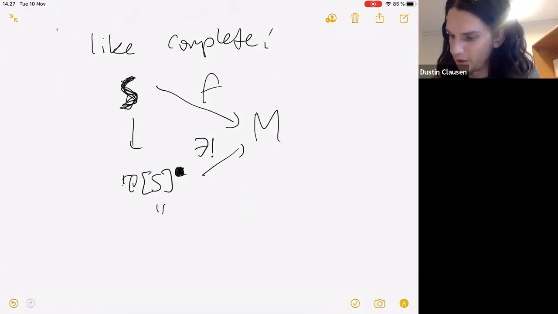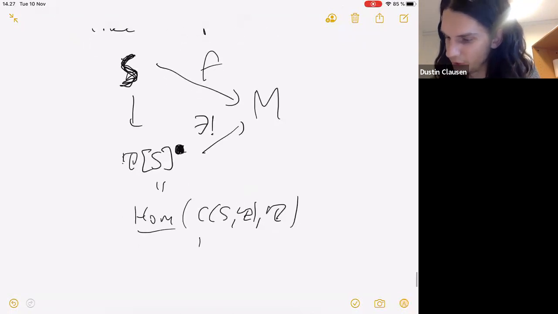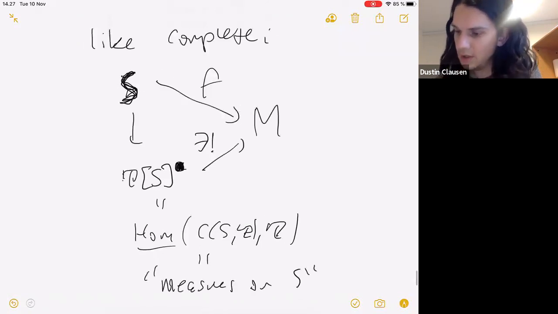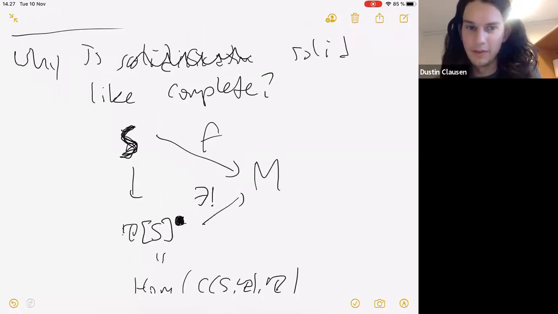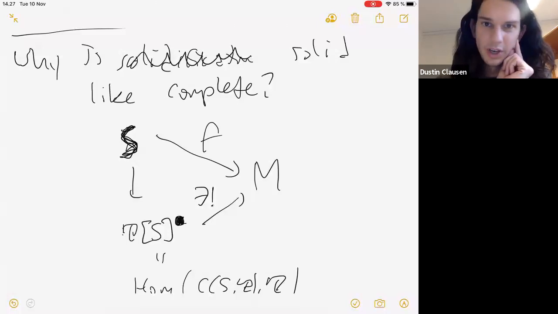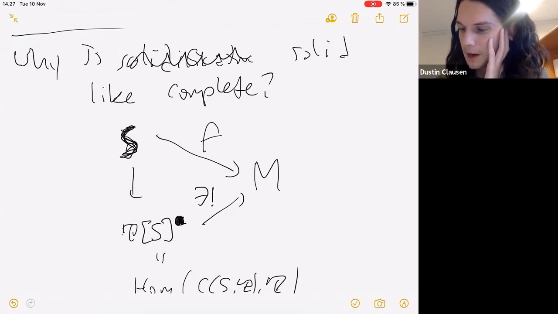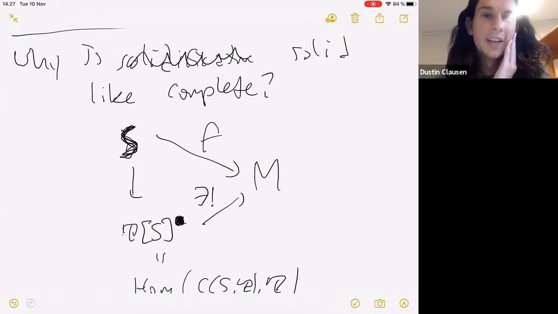Now, I'll also recall for you that this was the dual to the space of continuous functions on S. So you can also think of this as a space of measures on S. And so what this condition is saying is that if you have a map from a priori an extremely disconnected S, I'll explain what this functor does to a general S in just a second. But if you have a map from an extremely disconnected S, it'll also work for profinite. So if you have a continuous map there, then you can integrate it against any measure.